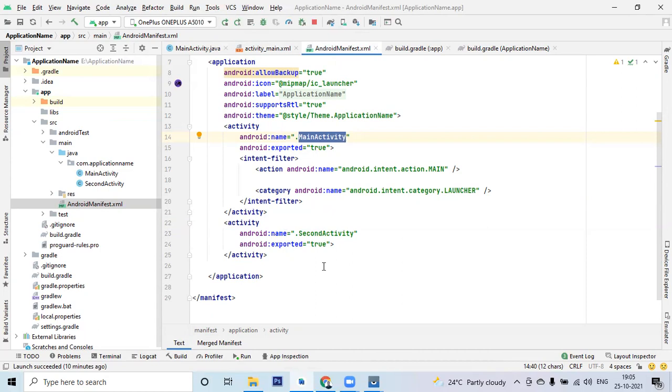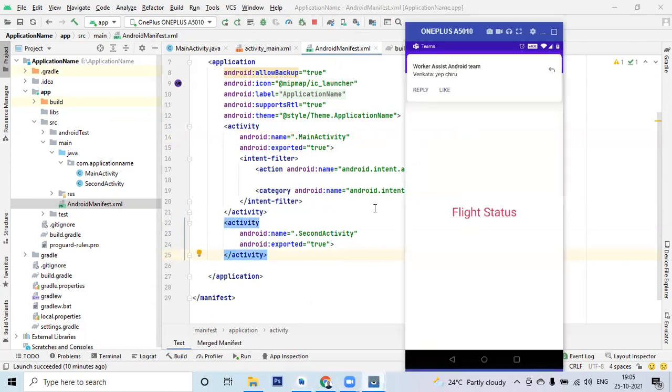Basically, from one activity to the other activity we have to go using a click, right? When I click on this one, you need to open another application, that activity.